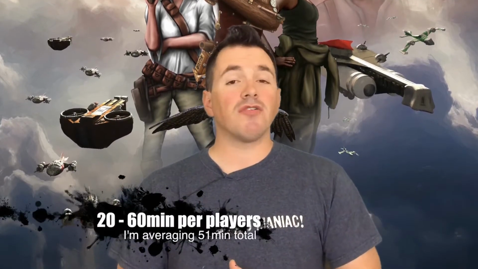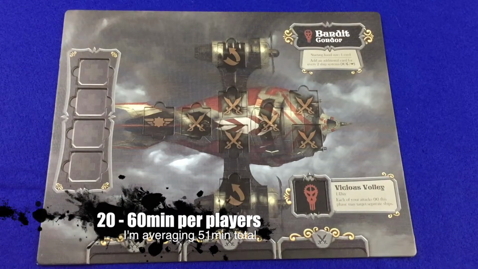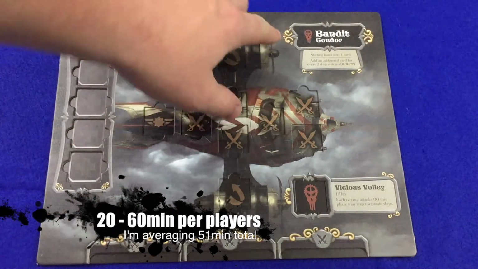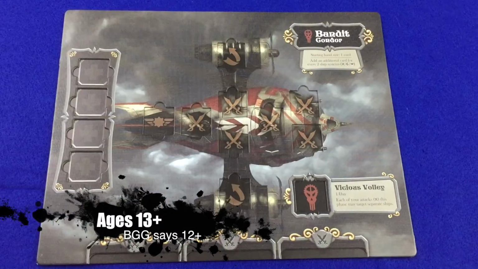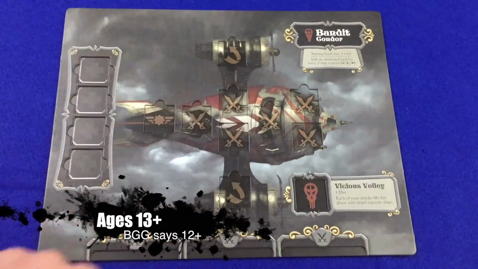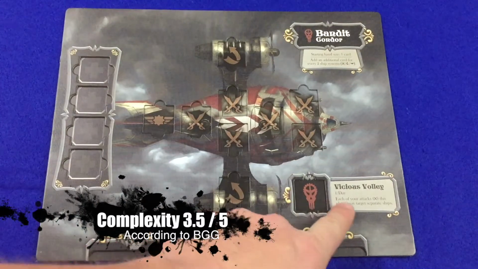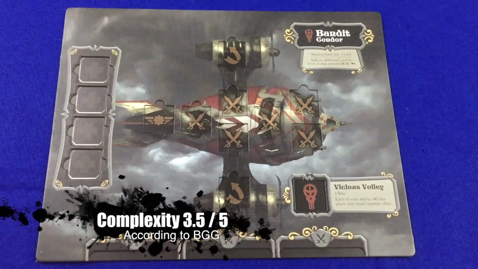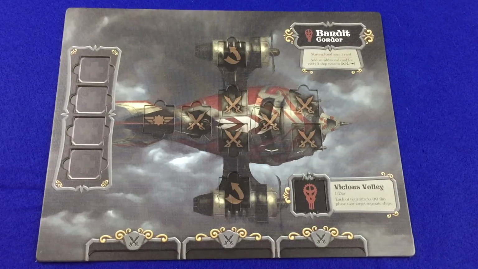So without anything else, let's get right down to the game and check out the cards that come with Zephyr Winds of Change. All right, first let's start with the Bandit Gondor. Now you're going to have a starting hand size of one card, and for every two ship systems that you add into the game, you'll be able to draw an additional card. Also, the actual ship ability is Vicious Volley. Once a day, each of your attacks this phase may target separate ships.